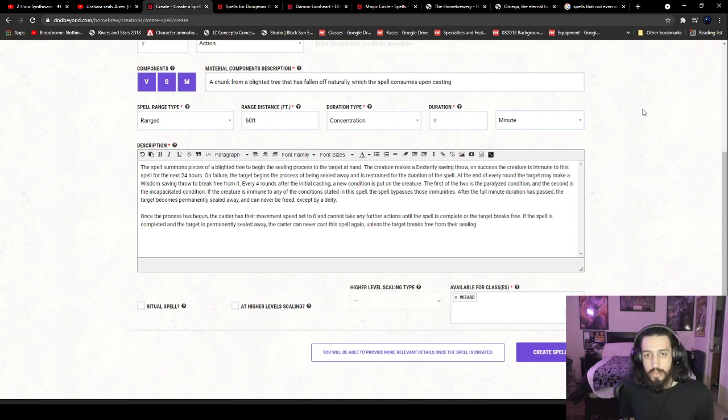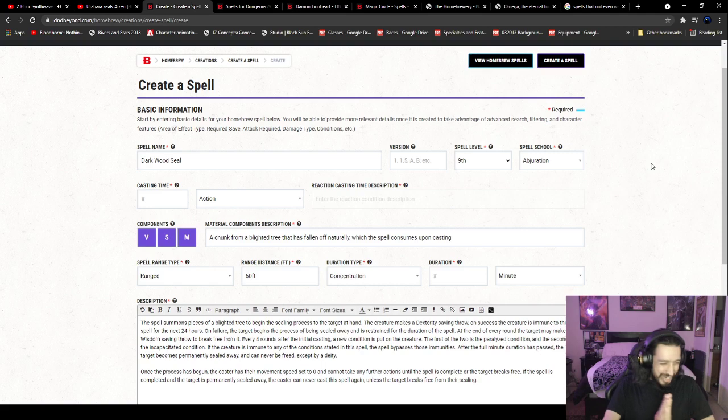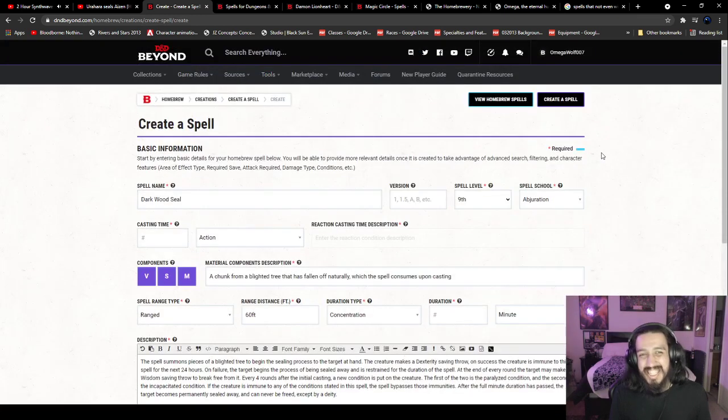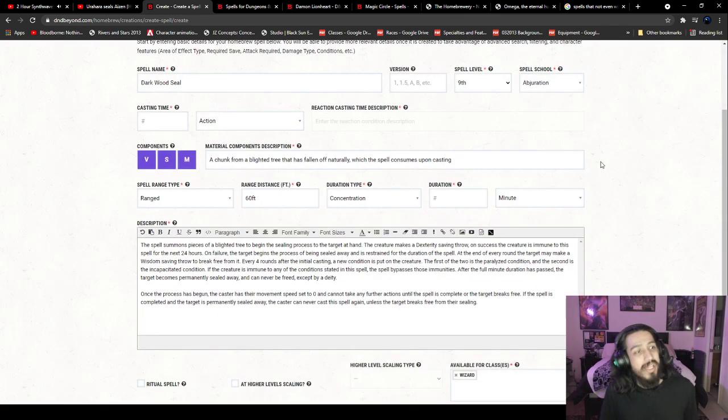Ow. So this is a very hard to cast spell. It has a lot of conditions that it needs. The biggest condition is that blighted tree component, and then even once you do it, there's a chance that the spell eventually just breaks. And if all you had was that one chunk, then that kind of sucks, because once they succeed, they're immune to the spell for the next 24 hours, and the spell consumes that chunk on use. Oof. Man. So it's like, oh, guys, please don't let this be the end. So this is the big spell. The save DC must be extremely high just to be worth it. Well, by the time you have access to 9th level spells, your DC should be pretty high.